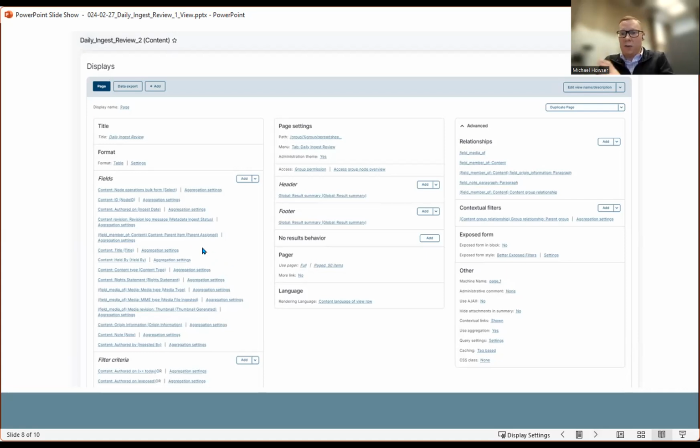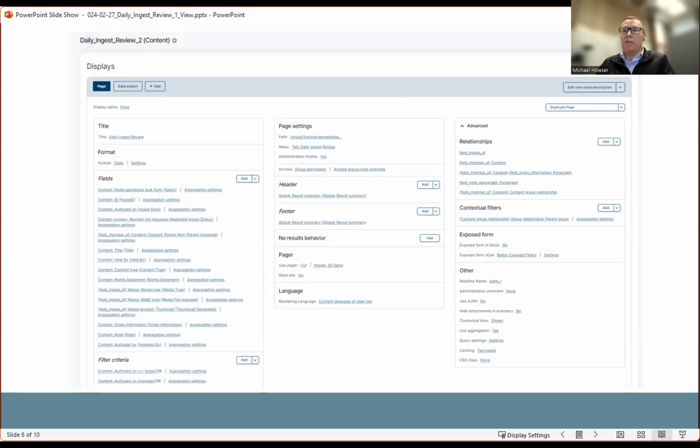And this is first version, so I'm hearing some efficiencies that I'm learning today from our conversation, which will influence this even further. But you can see our fields listed here. The big one was this authored on, setting that as today to be able to have a quick loading view, because we might have 100, 200, 300, 500 or more objects loaded in a day, and to keep that view nice and light in the group, because these are all individual to each group. So keeping it to today is making that very quick review process and gets them in a good habit of checking their work after the ingest completes.